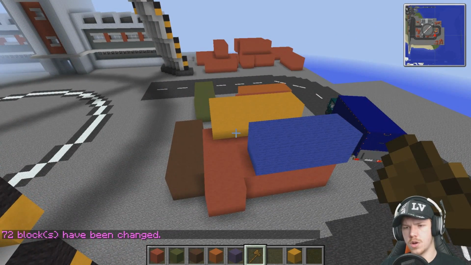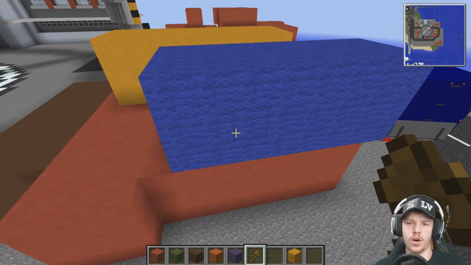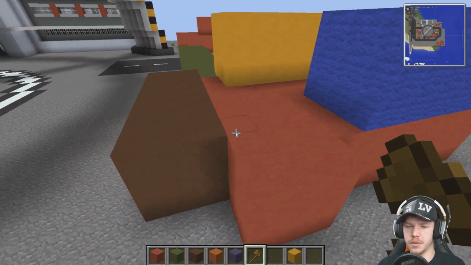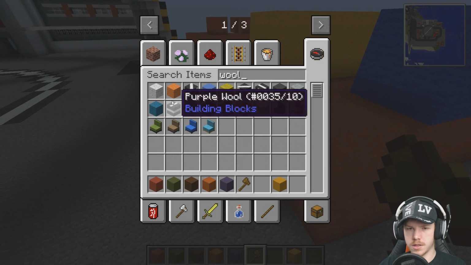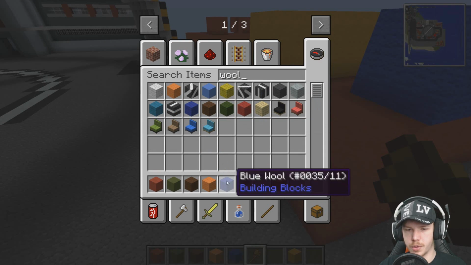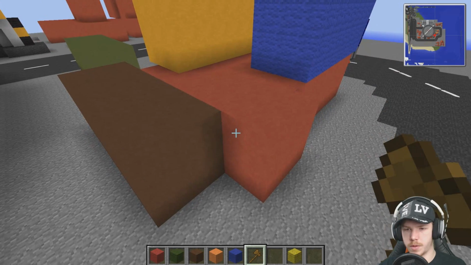Ooh. Does the wool texture make more of a corrugated metal look? Does it look more metal? Let's find out. So I don't need the purple one anymore because I've got the blue one. We might try the yellow one again. That one and that one.